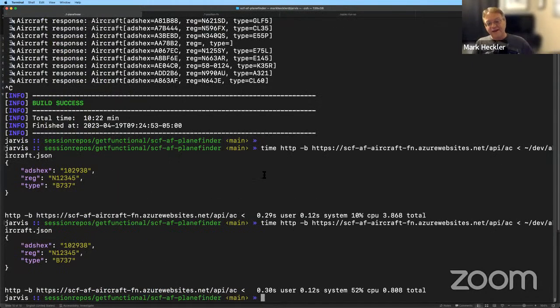So here's the crux of it, in my opinion. You can go to a lot more trouble to build this, and it's true, Azure Container Apps gives you a little more flexibility. I do appreciate that. But Azure Functions is optimized to the point that you don't have to build a native image, a binary. You don't have to create a container image and deploy it. And you get effectively identical performance.